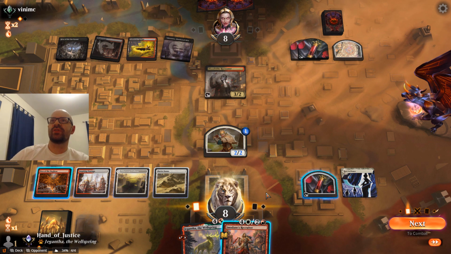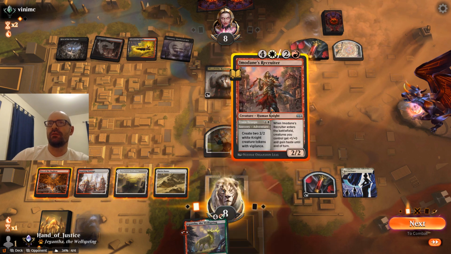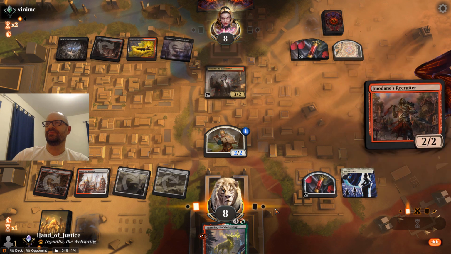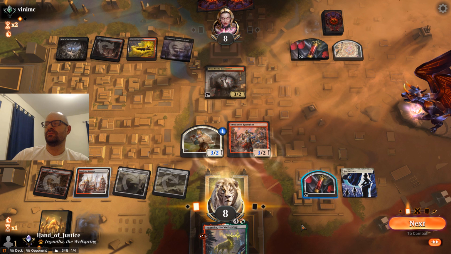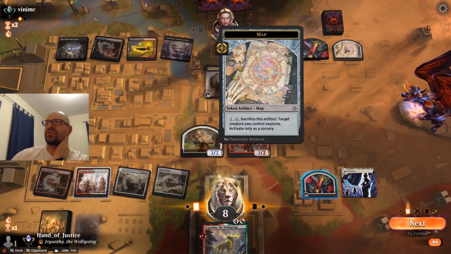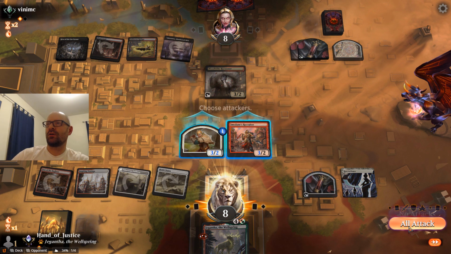So Recruiter's nice. Even if it just trades for their 3/2, we're still pushing an extra 3 damage, which feels great. And I think we still push with both. Since we're at 8, they can only do 6 to us right now, unless... I guess they could do 7. But it's not quite enough.